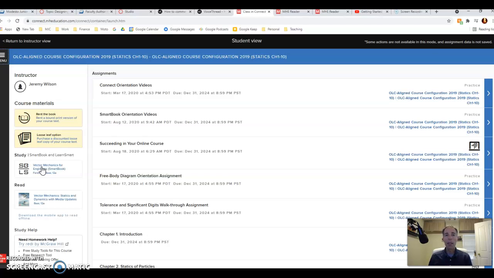It does some highlighting for you. There's some content checks along the way. So later on, we'll get to that. But for now, I just wanted to show you, again, where to see your assignments and how you can read the book, and then that book having a little more content to it. So hope that helps.